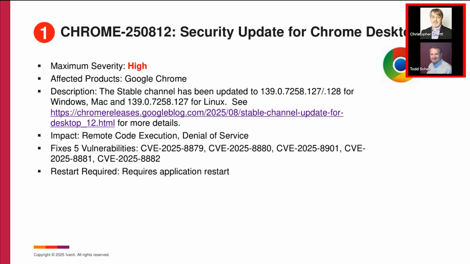Let's go into the releases that we saw yesterday. Chris did mention that Chrome did drop later in the afternoon yesterday. They addressed 5 vulnerabilities as listed here. No report of anything being publicly exploited 0-day wise. So this was just kind of a normal weekly Chrome update. Make sure you're rolling those out as part of your schedule.